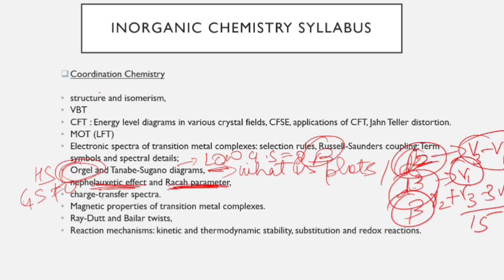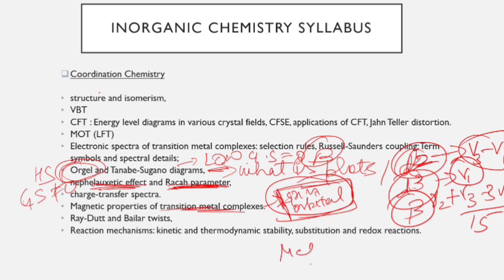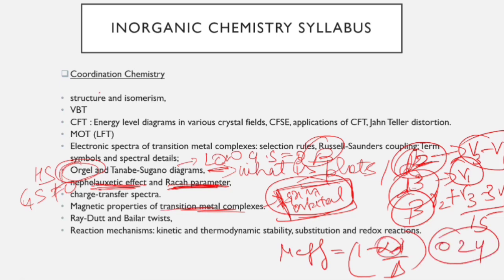Moving further, you have magnetic properties. In magnetic properties, you have spin and orbital contribution in the entire magnetic moment. So basically, there is a concept of quenching and calculation of mu effective, in which you get the formula of 1 minus alpha lambda by delta, where you have alpha values as 0, 2, or 4. You have to put the values directly and you will get the answer. So basically, these are the basic things in this.